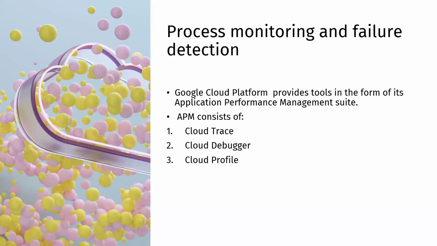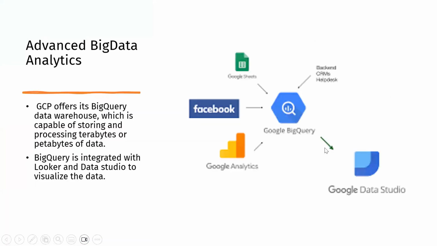Let's talk about one of the important features of Google Cloud lying on the top layer, which is big data and analytics. Google provides a wide range of databases along with big data. One such thing is BigQuery. With the help of BigQuery, you can not only store your data, but you can also create models just by writing some SQL. Once you create the models, you can access your data, deploy it, and then get the outcomes of your applications.